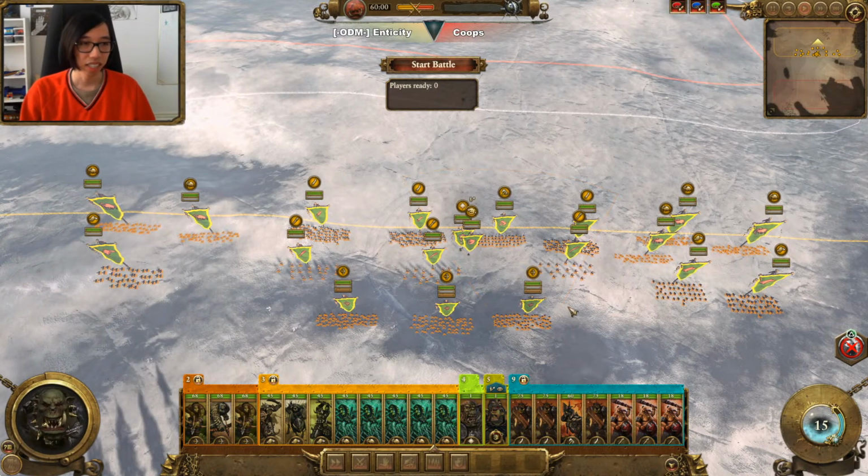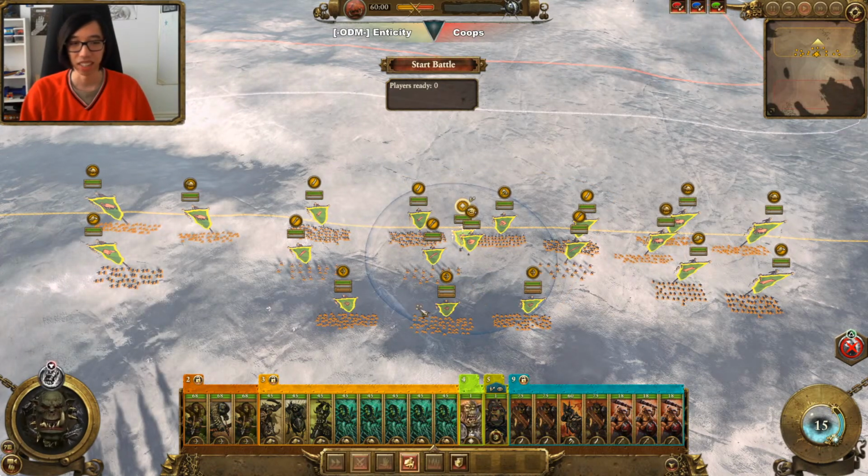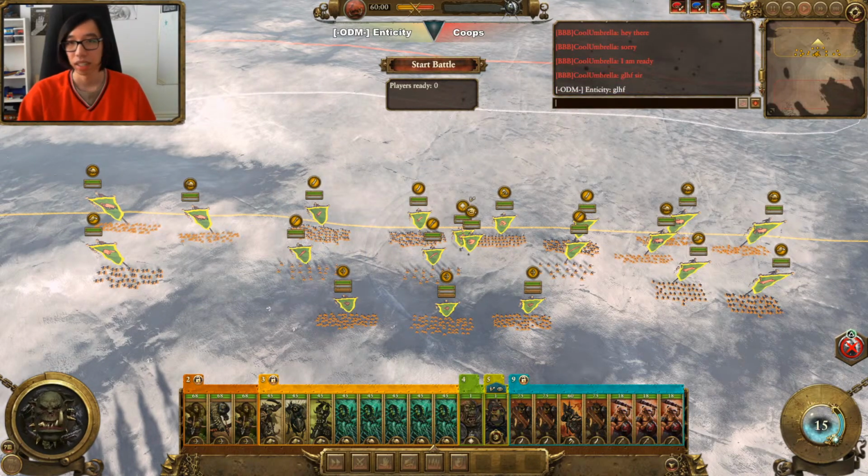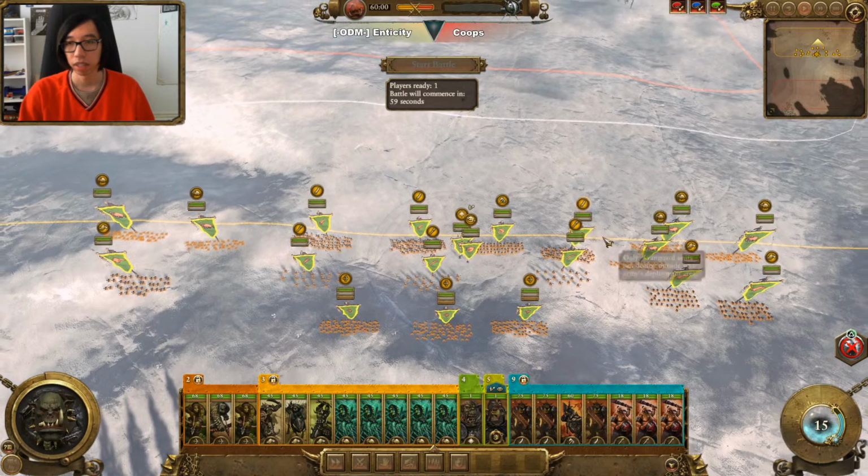You better use Gitsnick. Oh yeah, you better Gitsnick someone. Oh, for sure, for sure. Yeah, we got Grimgore. It's gonna be going ham. But here we go, cool umbrella, giving his good luck, have fun.